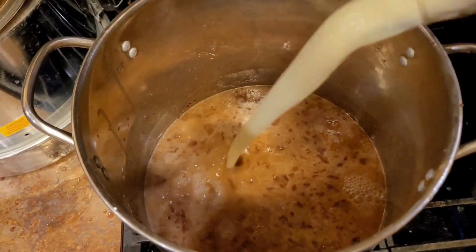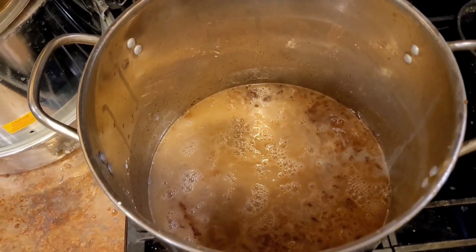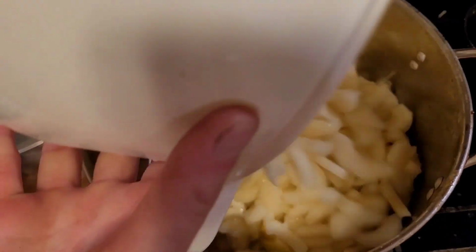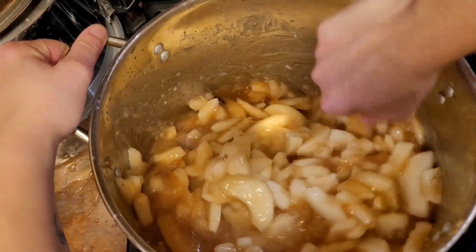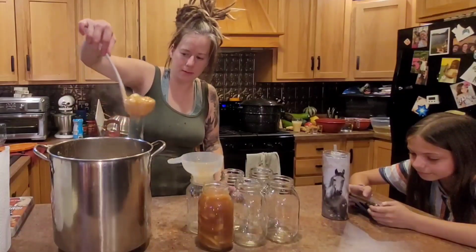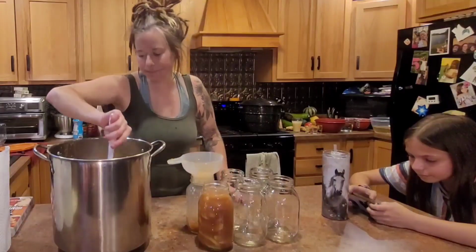All right, now that all of our ingredients minus lemon juice are in our stock pot, we're going to bring these up to where they're just about boiling and where the clear gel starts to thicken the mixture. That's when we're going to remove it. We're going to add our lemon juice, let it go for another minute. And we are adding 1/2 cup lemon juice once the mixture reaches a boil. At this time, we will also add all of our pears. We are going to mix well and bring to a boil. Does it smell good? Yeah. Makes a pretty good pie.